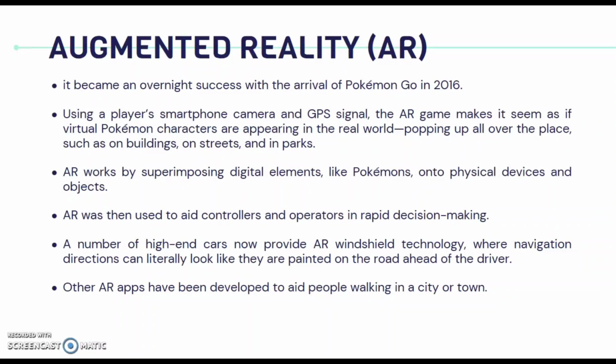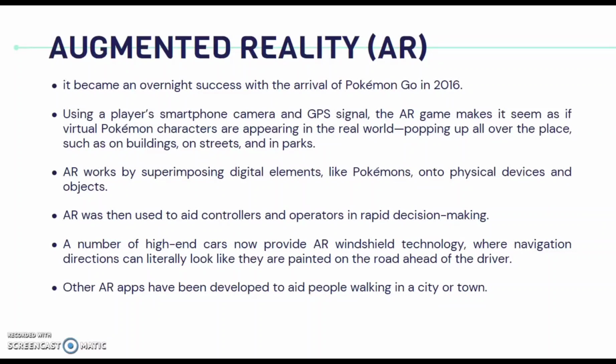Using players' smartphone cameras and GPS signal, these games make it seem as if a virtual Pokemon character is appearing in the real world, popping up all over the place, such as on buildings, on the street, and in the parks. AR works by superimposing a digital element like Pokemon on the physical device and objects. AR was also used to aid controllers and operators in rapid decision making.